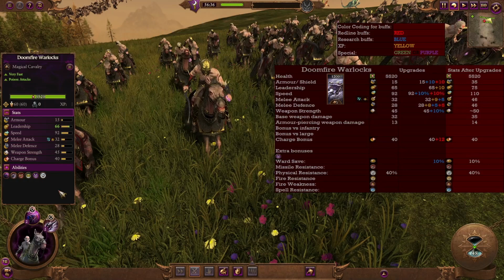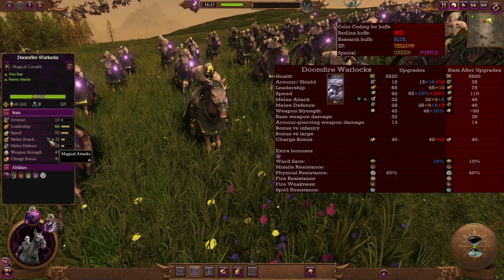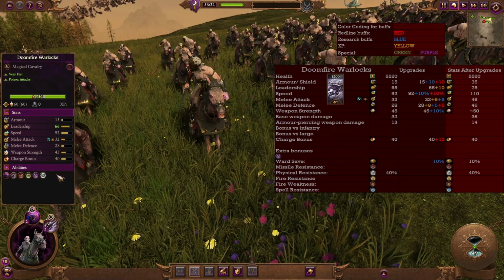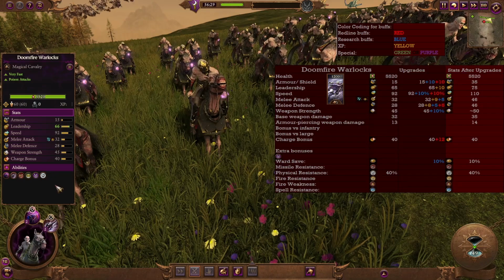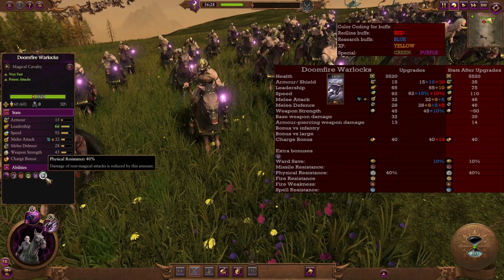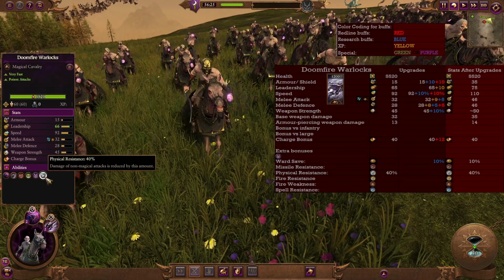Now to a very interesting cavalry, the Doomfire Warlocks. Not a lot of armor, not a lot of melee attack or melee defense. They do have magical attacks and poison, so that alone would be a nice idea. Decent weapon strength overall, so that will be the idea. But adding to this, they do have a 40% physical resistance, so just ensure that they are not fighting anyone with magical attacks as well, and they can do quite a lot of damage.